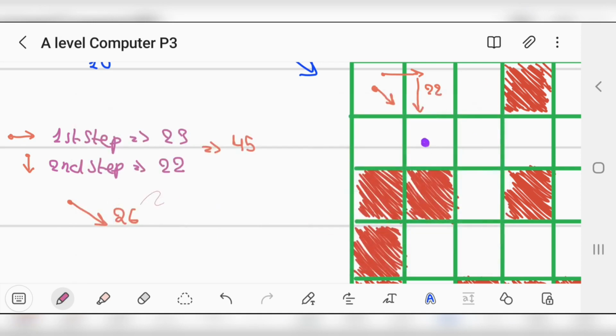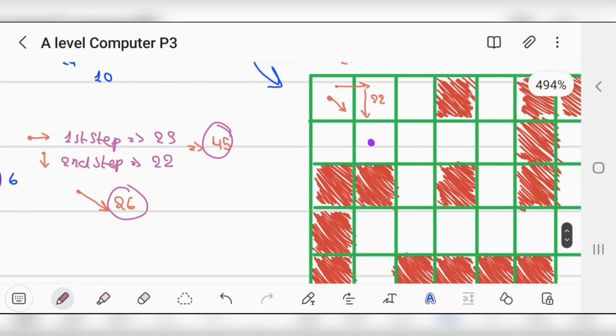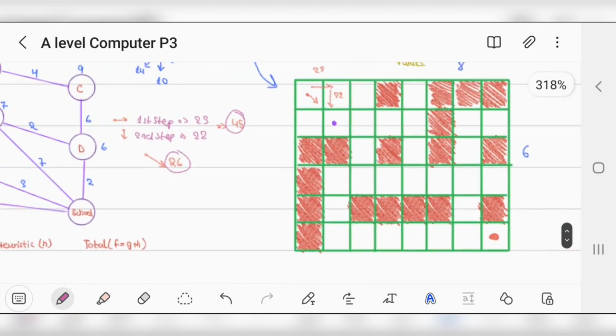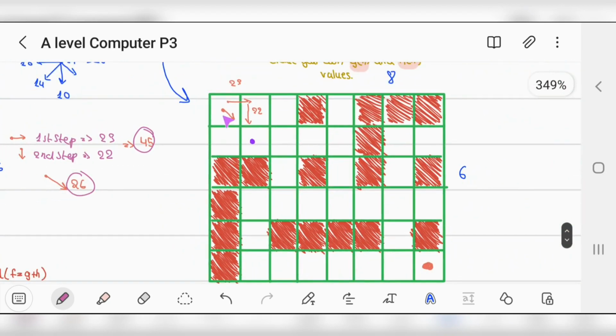Now you can compare it. 26 in here, 45 in here. Which was the least amount? This is the least amount. This is the longest amount. I put in all the hard work going right and then left, taking extra cost, 23, which is 45. Instead, you could have gone from here to here, which would have cost you 26 units. If we keep on going diagonal, we can reach much faster and at less cost.